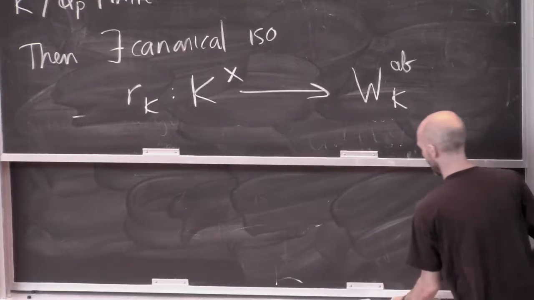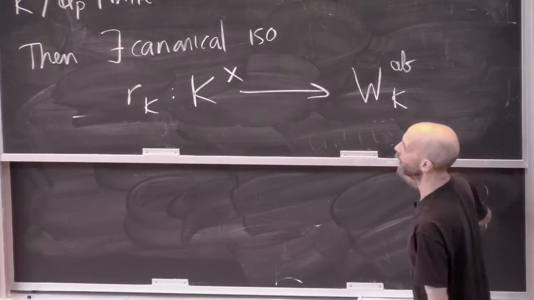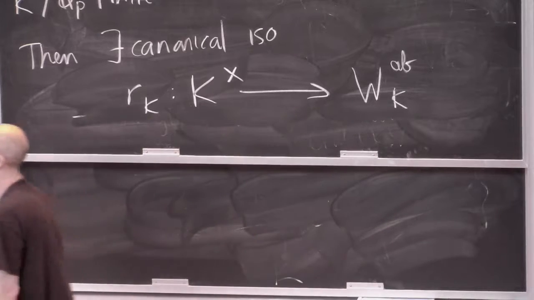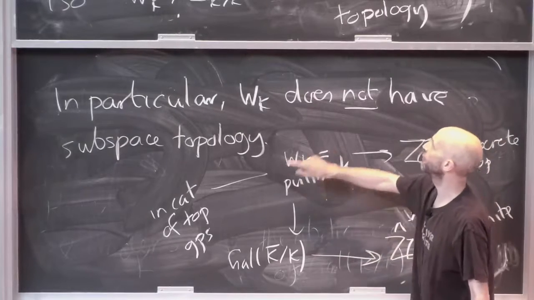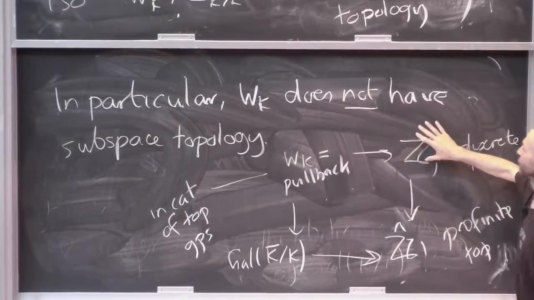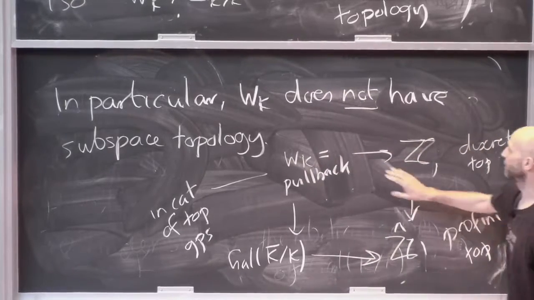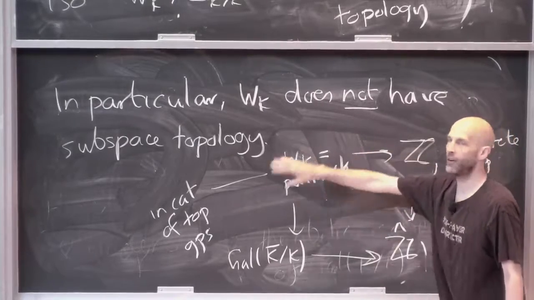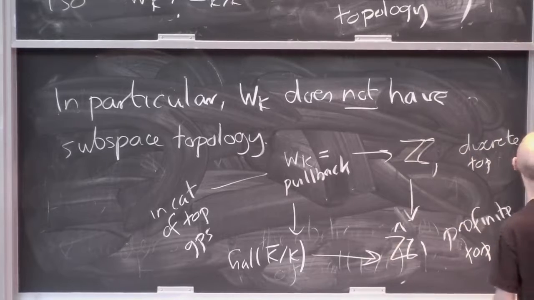I'm going to write more things about this, but let me just remark before I go on. When I was your age, I was still a little bit freaked out by this weird definition of the Weil group, because it's not a profinite group. We've got this profinite inertia group, and then we've got this random discrete part. It seemed a little bit weird to have a group that had a profinite bit and then a discrete bit. I mean, what kind of category was this group supposed to live in?